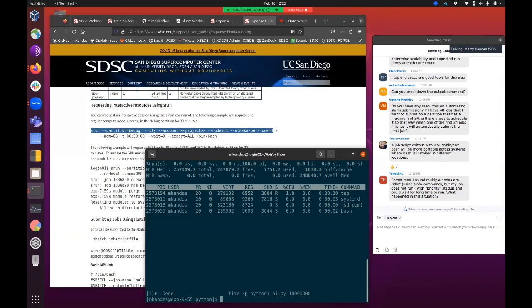Hopefully not too many people are using it all the time to do actual heavy computational work. It's really for doing quick interactive iterations of, maybe, debugging your code that you're going to run on the full system, or simple exercises like this that you might want to play around with. So hopefully that makes sense.